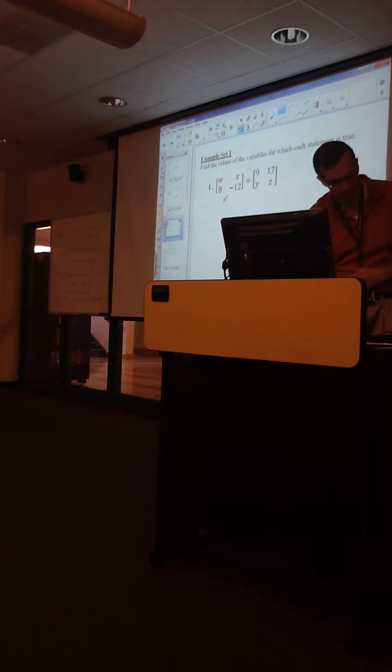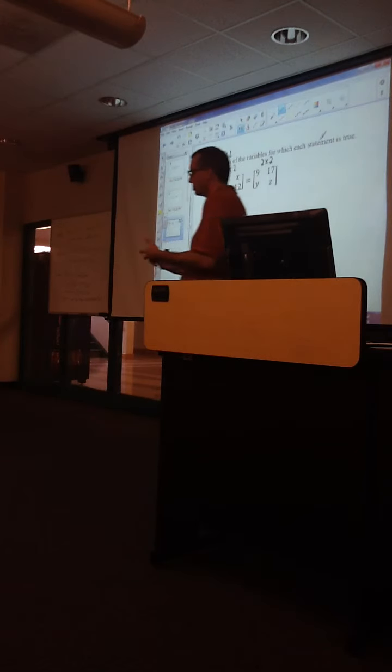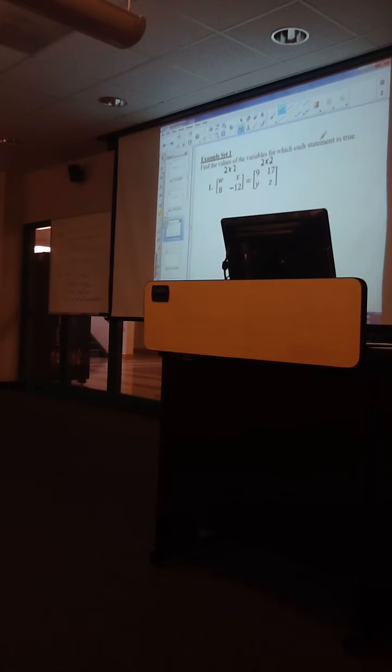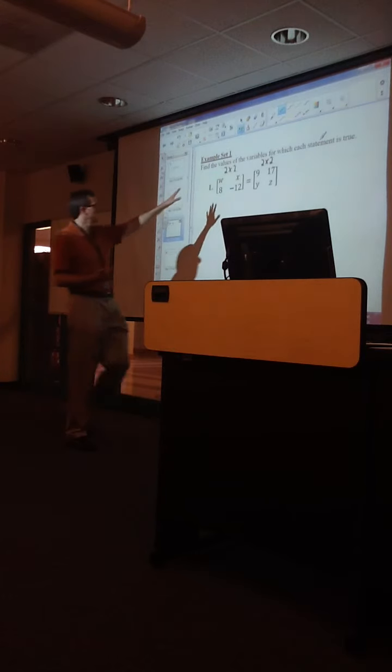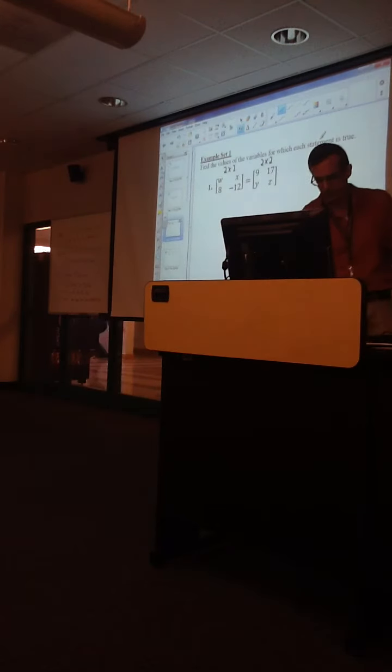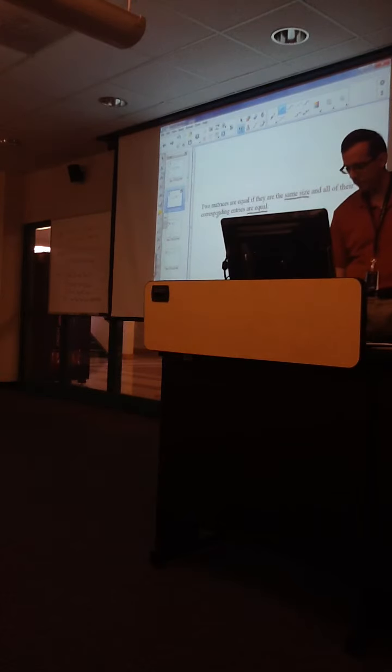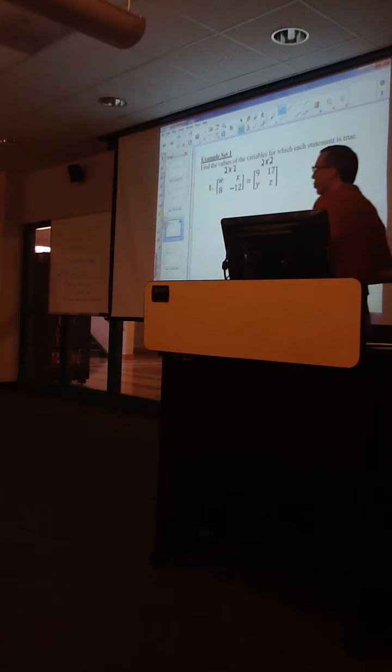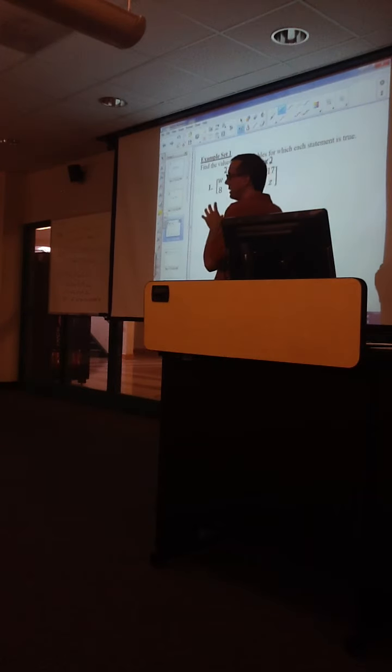What are the sizes of these matrices? They're both square matrices, right? This one's a 2 by 2, and so is this one. They have to be the same size in order for them to be equal to each other. If you have two matrices equal to each other that are not the same size, it's a contradiction. They have to be the same size. That's one of the criteria. Now, once they're the same size, and in this case they are, we have to make sure that all of their corresponding entries are equal. Now, here comes the fun part. Corresponding entries are entries that are in the same positions in both matrices.